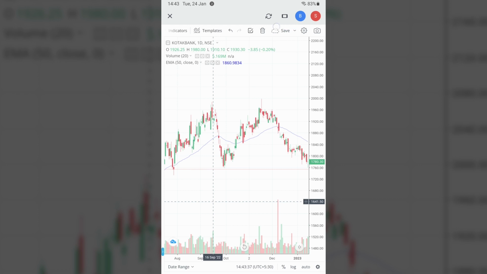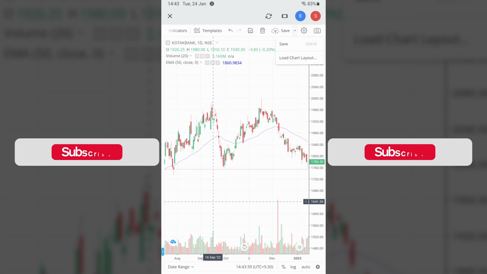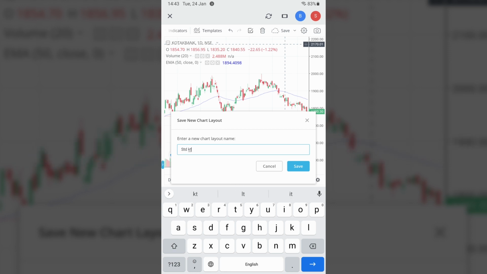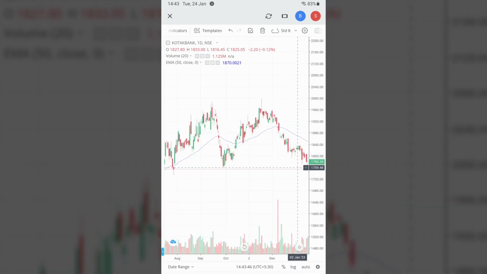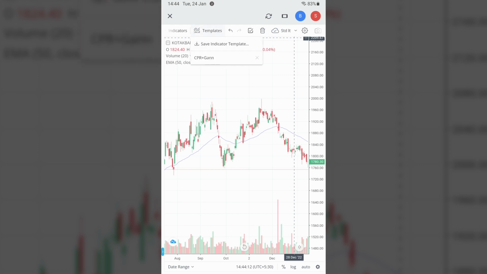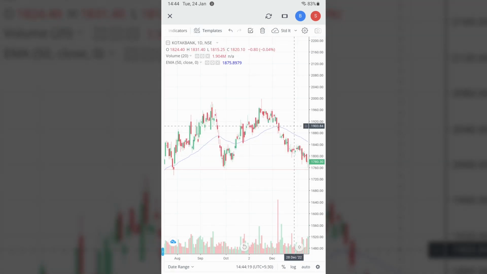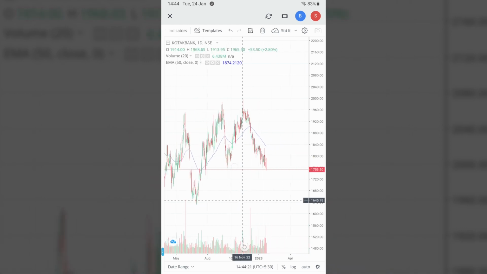If I want to now save this indicator set for myself, I can just click save and say standard long term and save it. So now this is saved. If I want to make this a template, I can make it a template. So the stock name is also saved, so my chart layout is saved over here. And I could also look at templates. Templates will help me save the indicator template and then load it for this stock or any other stock I like. I do not use these a lot, but generally this loads up pretty quickly whenever I want.